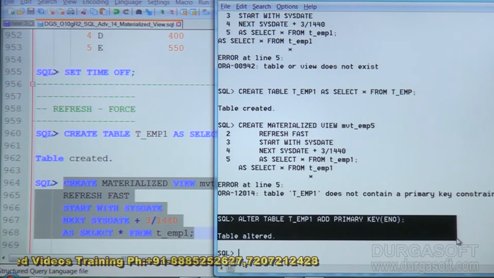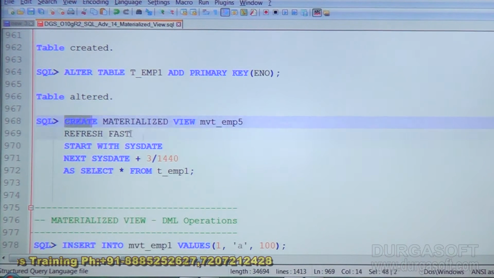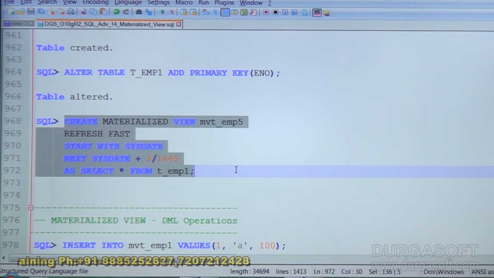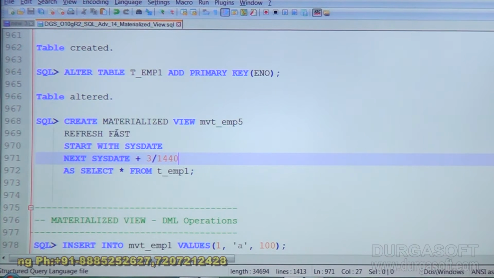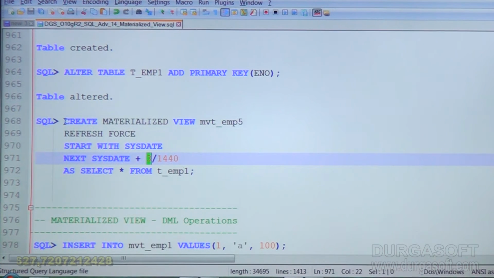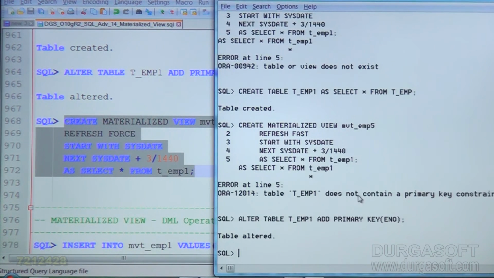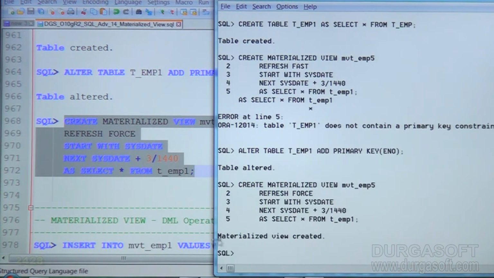So we add a primary key after this, and then let us create refresh force. We are creating a materialized view with the force refresh option with the same 3 minutes. We don't have a materialized view log here. Materialized view created.